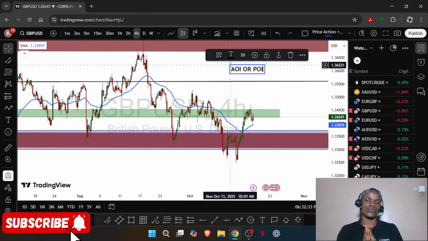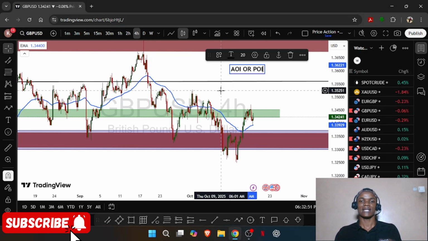So this area of interest is what exactly? It's simply support and resistance, or Fibonacci, or trend line. These are my areas of interest. But it cannot be just one. At least a minimum of two of these things must join together to tell me to sell. But I mostly trust the support and resistance, clear support and resistance.